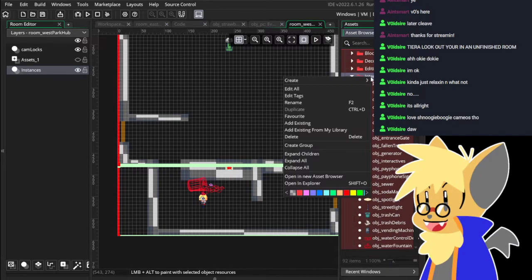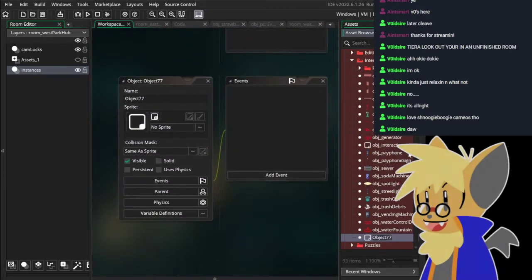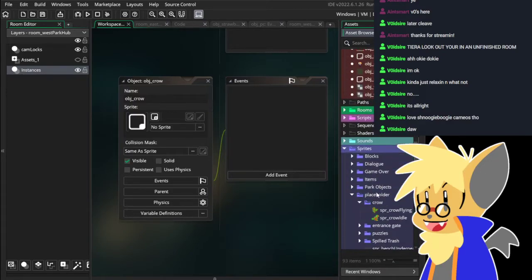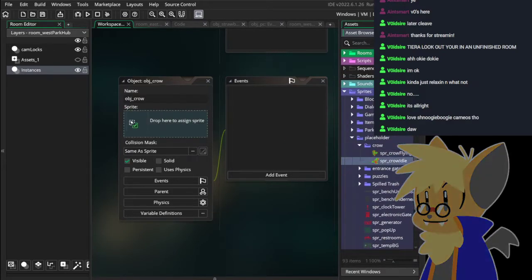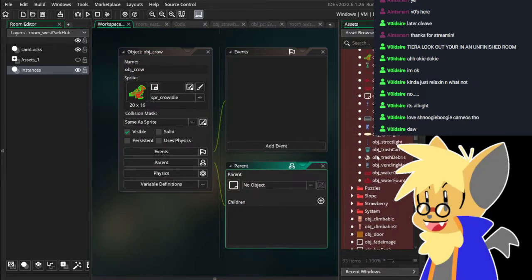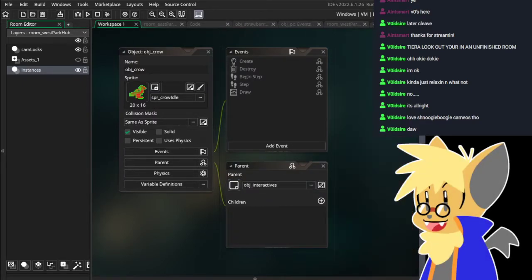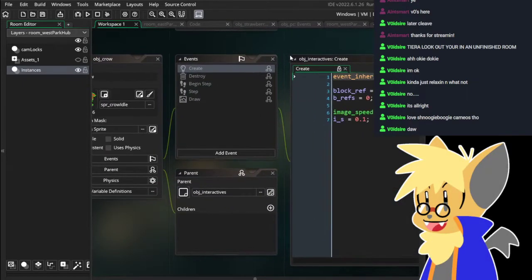It needs to be a bird. I'll probably make more distinct versions later, but for now I'm just gonna keep it like that, and keep his parent the interactives so that he can carry over all of the other stuff for that.